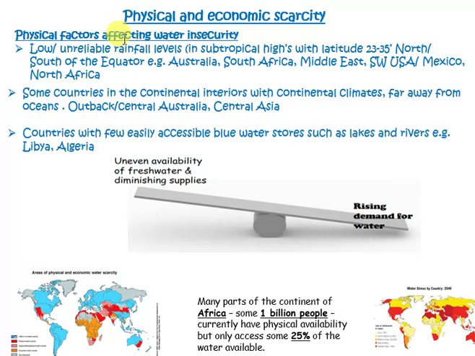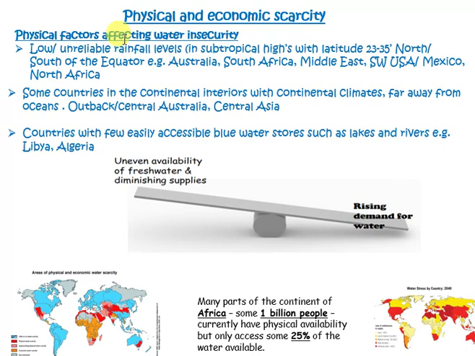subtropical high pressure belts, typical latitudes between 23 to 35 degrees north and south of the equator. Naturally these regions, because of the high pressure belts, are semi-arid to arid, so parts of Australia, South Africa, the Middle East, countries like Israel, Iraq, Iran, Turkey, southwest USA, states like Arizona, for instance.